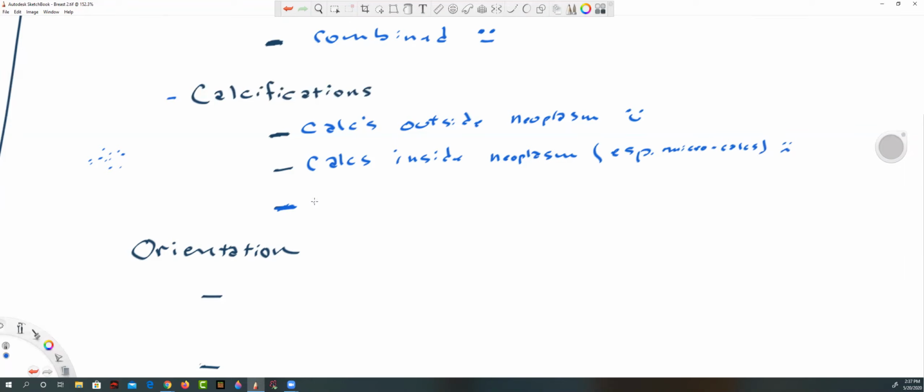And then there's intraductal. I'll be honest with you guys, I'm putting a neutral face on this one because I can't remember, and I haven't read that far yet to see. I can't remember if intraductal calcs are a really bad sign or just a sign. But we'll find out. We'll get to that at another point.